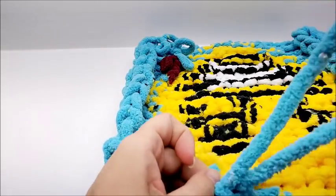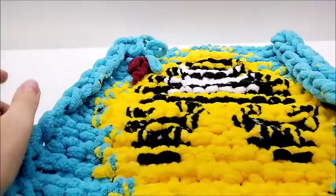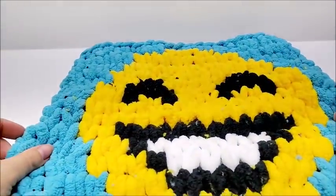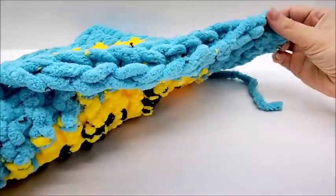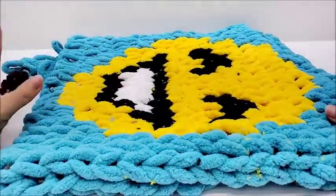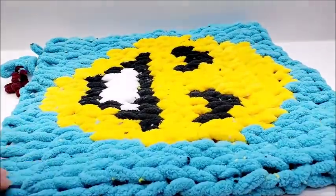I just kept missing loops, and I didn't realize it until my emoji started looking all wonky, and then I would have to go back and redo it all. And even though it's finished, these ends curl up for some reason, and my count is exactly right because I've redone it so many times. I'm not sure why the ends curl up, but they do.